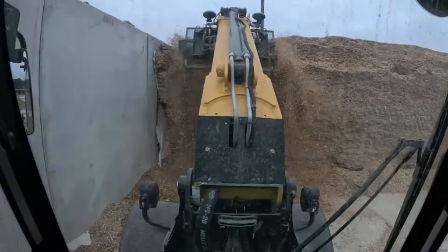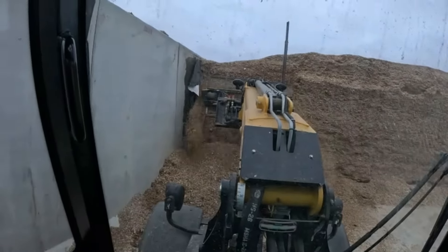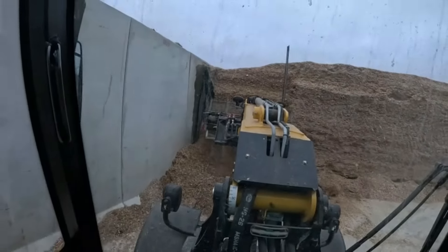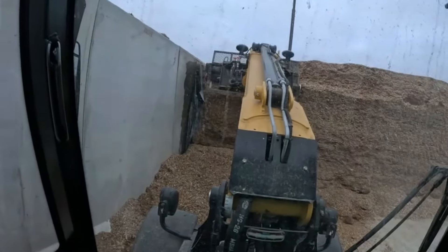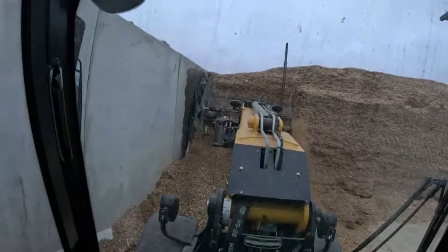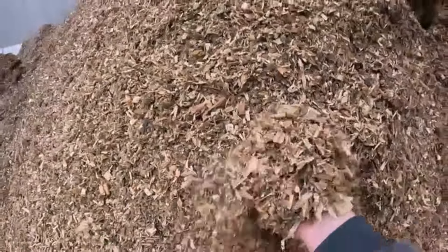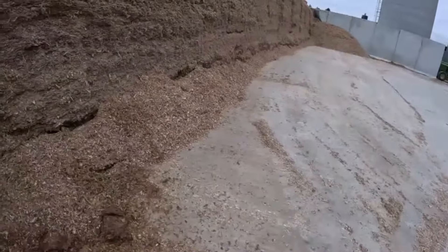We just go from where we left off and face the rest all the way down. You can see it's a fair amount wetter. If the sun was out a little more, you'd be able to see there's almost like a line separating the top from the bottom — showing how dry versus wet it is. Here's kind of what the feed looks like — if you just feel it, you can feel how much wetter it is than the stuff over there.